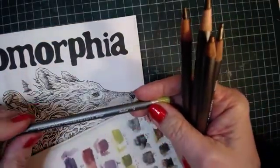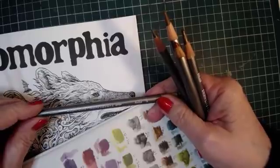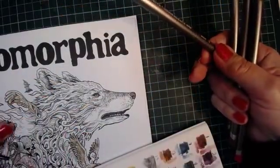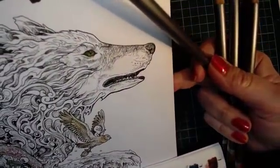Oh, sorry about that, a bit of a coughing fit. So that was Meadow, and because I want it really strong, I scribbled it in there. There's a really strong green eye.